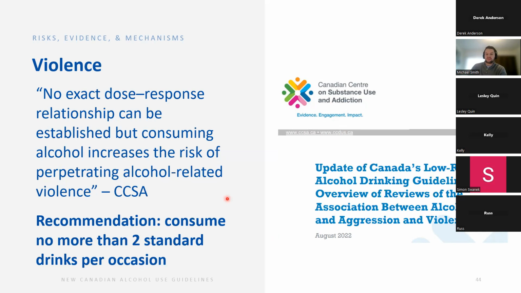Now, the theory of this is that alcohol is related to intoxication, that feeling that changes the psychoactive effects in your brain. We all know that when the majority of us drink alcohol, we don't all become more violent and perpetrate violence, but it's important to recognize that some people do, and the reasons can be very complex and have a lot of factors associated with them. But alcohol is identified to play a role in that, so it's important to understand how that works.